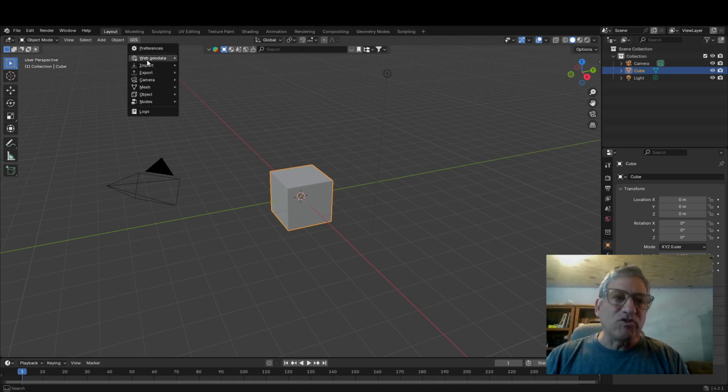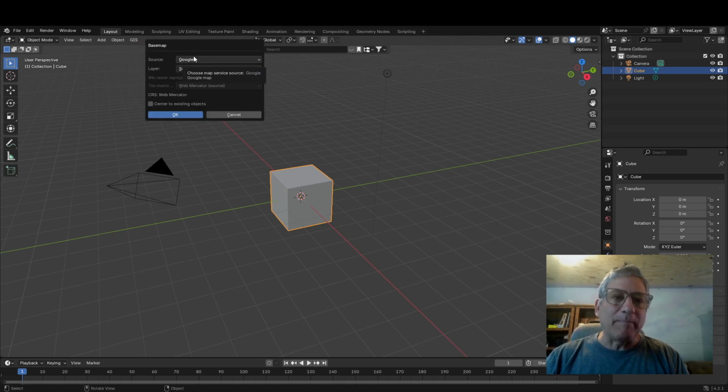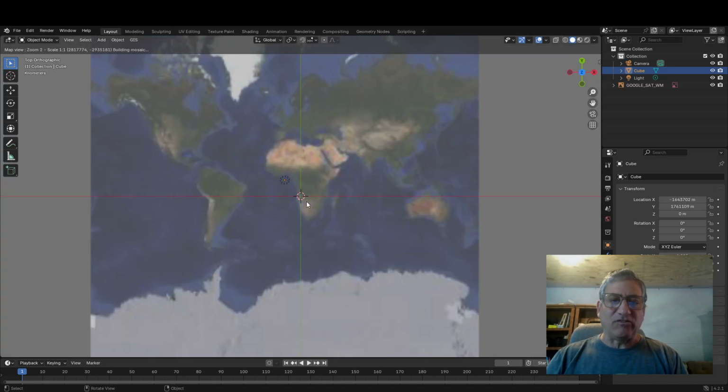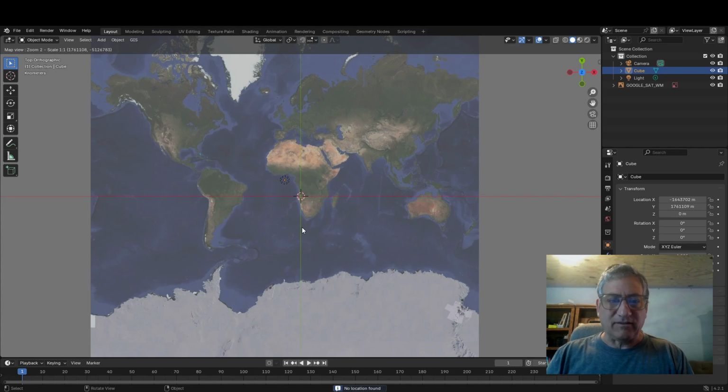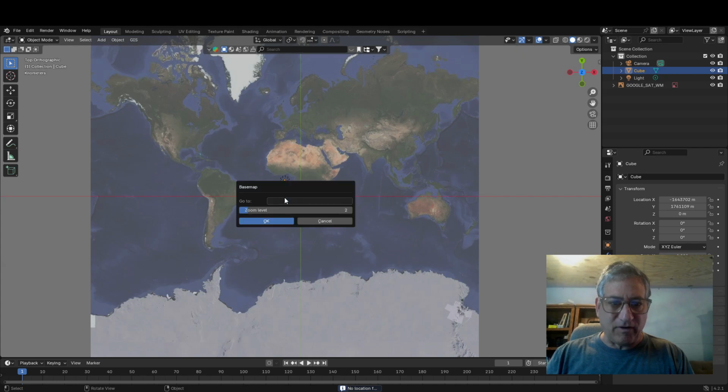And then I go to Web Geodata, and I say, "Hey, I want a base map from Google Satellite." And I say, "Okay," and a map appears, yay. And then I say "Go to" by hitting G, and I'm going to put the zoom level at 20. And then let's go to Gamble Creek Farm. Maybe it's on here, maybe it's not. So I say, "Okay." And it doesn't know Gamble Creek Farm.